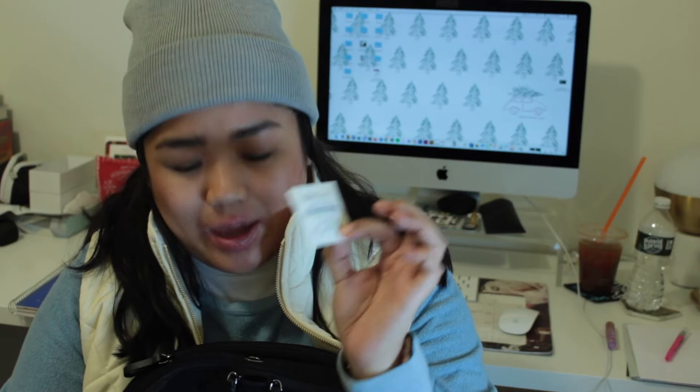This section of the bag has extra compartments like a card sleeve and pencil holders, but I don't use those. I do keep a few other things here. I also took this backpack home for Thanksgiving break, so I just found my gold hoop earrings and my rings in here. I also have cleaning wipes from Amazon — I use these to clean my glasses, sunglasses, Apple Watch, and phone.